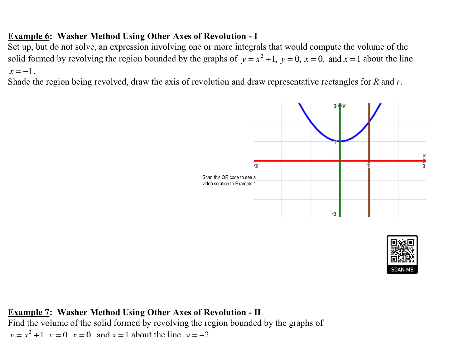Okay, this is one we were just going to set up, but we're not actually going to solve it. So we're bounded by the same curves and same lines again. So I'm going to go ahead and shade in that region that we are going to rotate. So it's that same region. And it is going to rotate this time around the line x equals 1. Nope, I lied. It's x equals negative 1 that we're rotating it about. Okay, so x equals negative 1 is going to be over on the left here, this thing right there. So I'm going to rotate that shaded region about that line.